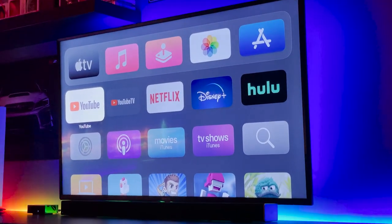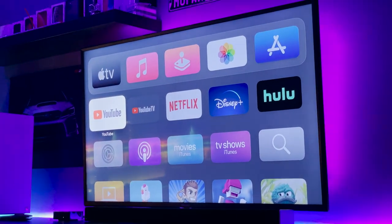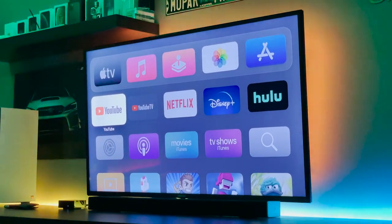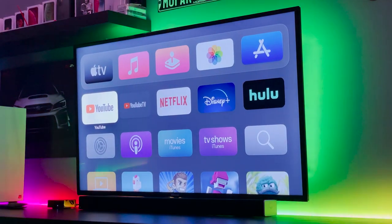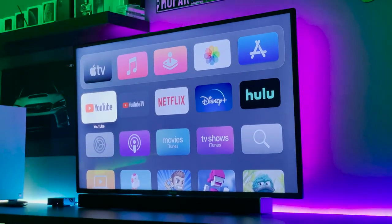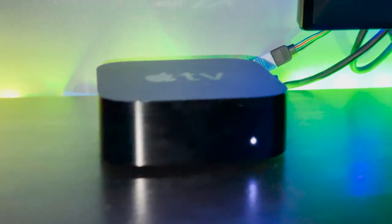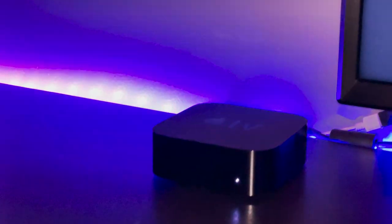And then as you can see around the back of the TV, I have a little LED strip kind of fade. It's not the same one under my desk, but with the fade-in option, you can't really tell. Still looks good. And then the one thing that is hooked up to my TV is a 4K Apple TV. So this is my main media streaming device. I use this to watch YouTube, YouTube TV, Netflix, everything. I am in the Apple ecosystem, so of course I had to choose the Apple TV.